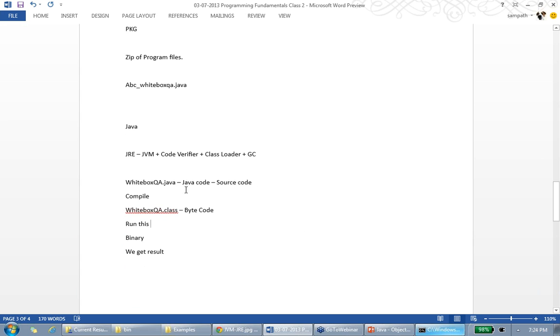See here, this conversion is different. Java to bytecode is different and bytecode to binary is different. Agreed? Java to bytecode, the compiler is doing that. Bytecode to binary, JVM is doing that. But JVM is part of JRE. So that is the reason people say JRE or JVM. It's up to them.